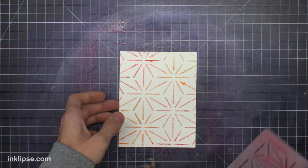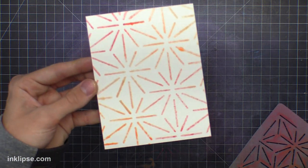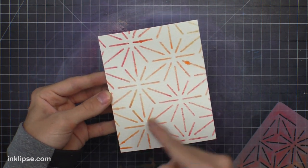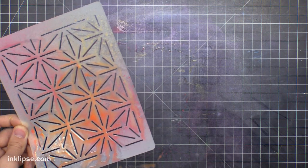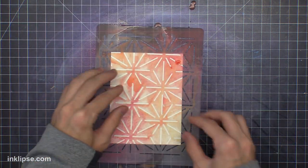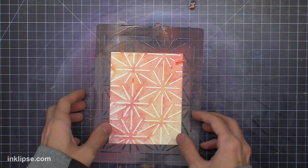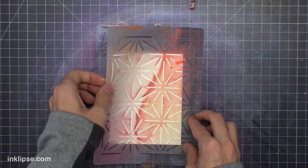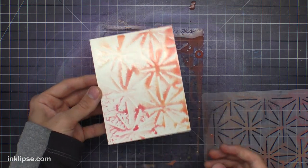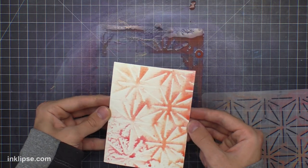After spraying all my colors, I can lift up my stencil off the surface - this is that big reveal - and you get that fun color on there. I'll set that off to the side and let it dry. You can also get a second background just using that one stencil spray - I'll take another piece of watercolor cardstock, flip my stencil, and drop it down with the side that has lots of spray on it. This way you get a reversed background and you get to use that excess spray, which is really fun.